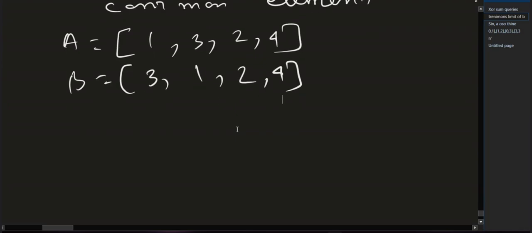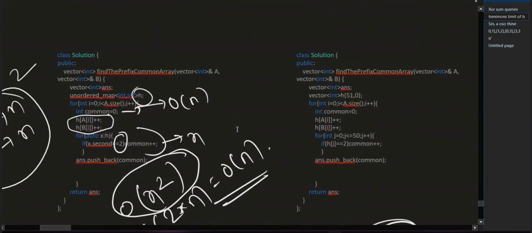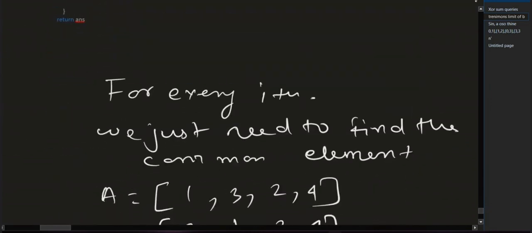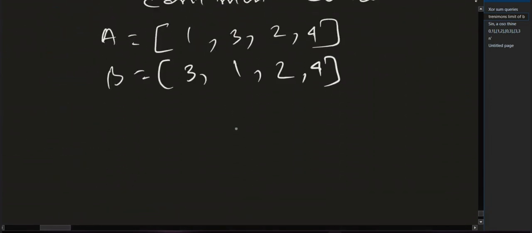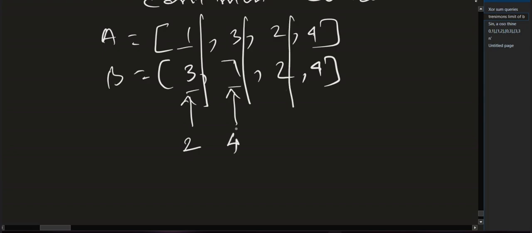So in the second approach we need to eliminate this second for loop while iterating, as it was leading to n square complexity. What we can do is, for every index, till this index, how many distinct elements can exist? That is 2. Till this index, 1 2 3 4, that is 4. Till this, 1 2 3 4 5 6, that is 6. And till there, 8 distinct elements can exist at max. I'm telling at max.